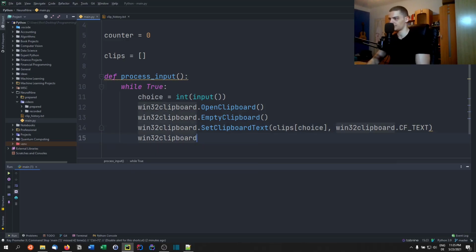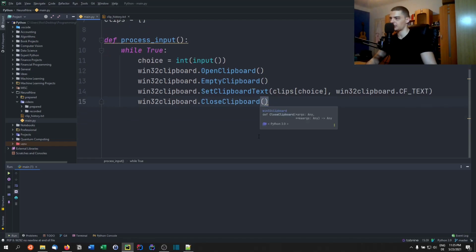And then win32clipboard.CloseClipboard. So what we're doing is we're opening, we're emptying, we're setting the text from this array or from this list. We're loading it into the actual clipboard of the system, and then we're closing. Actually, I'm not sure if we need to close. Let's just do it. Maybe we're going to have to remove it later on.